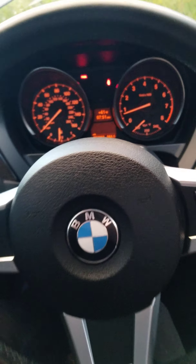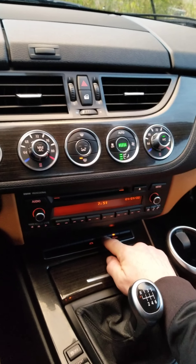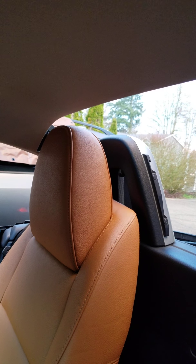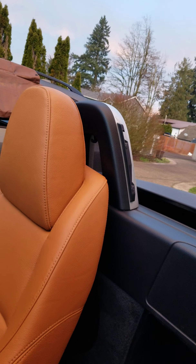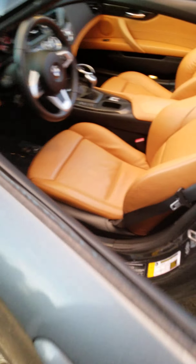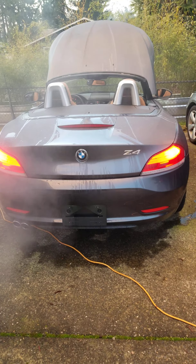Now we can do the convertible top. Close the door — and there's the convertible top buttons. There it goes: green light, the windows opened, the back opening, trunk opening. Here's the roof — there goes the roof. The roof goes in, trunk closes all the way, and the lights are off — that means the cycle is done. And this is what it looks like — completely down, everything good.